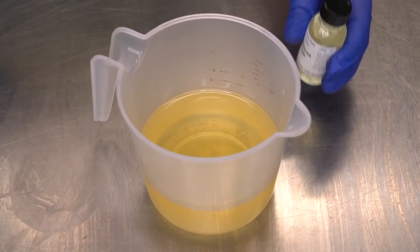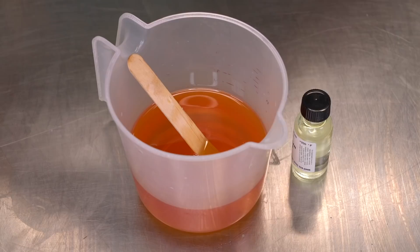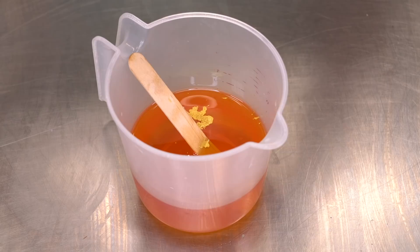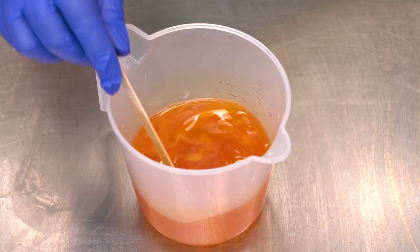Okay, let's do pumpkin pecan waffles next. I think I'm going to do a yellow for this — it's called Golden Yellow from Bramble Berry. I'm going to add the teeniest bit of King Tut mica. And because the wax is at 180, I can go ahead and add the fragrance oil as well. It smells so good. Everything is mixed in, looking nice and shimmery — still too hot to pour though, so off it goes into the waiting corner.